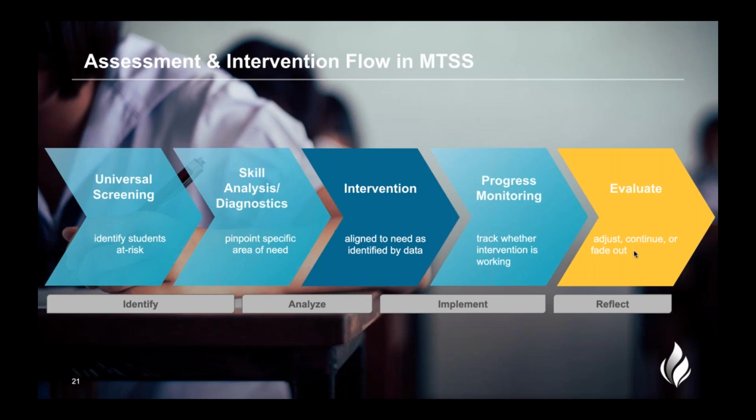So in some cases you have to change the intervention or continue the intervention, and the adjustment could be a less intensive or a more intensive one, but at some point, if we are targeting our interventions appropriately, there should be a fade out. We should be filling the skill gap. If not, that's when you get in this situation when you keep adjusting interventions at the skill gap and it's being ineffective.